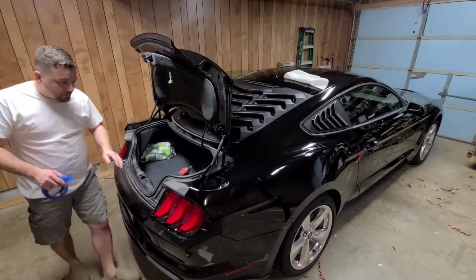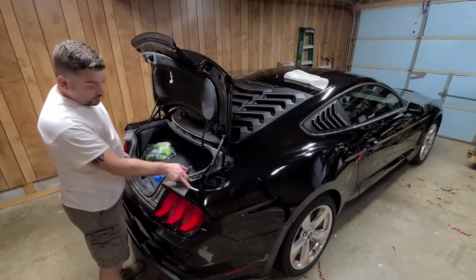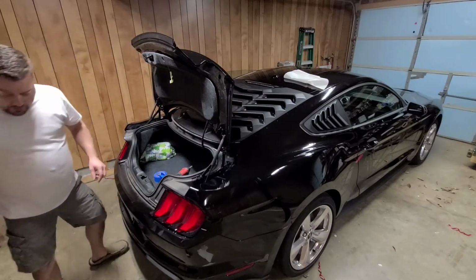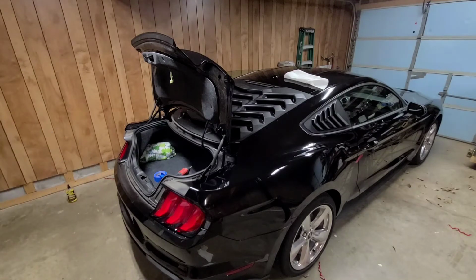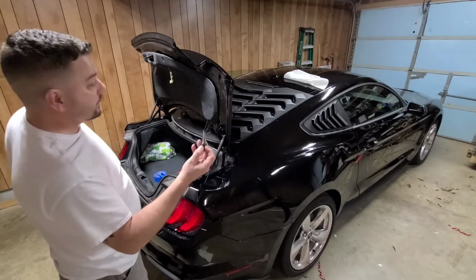Like I said, the only reason we're doing that is we need some sort of pilot hole. So we're lined up. You want to be careful whenever you're drilling downwards like that, because if you're not careful, you can actually drill into your tail light right here. I'm going to go ahead and make these holes just a little bigger. And if you don't have this in your toolbox, you need to. It's a stepping bit. I mean, these are the best things around.